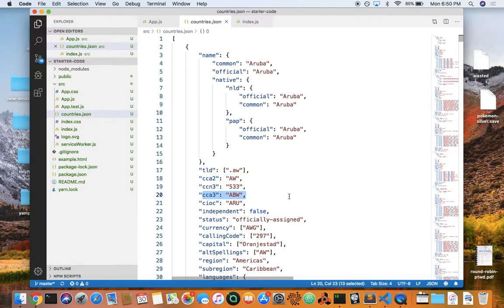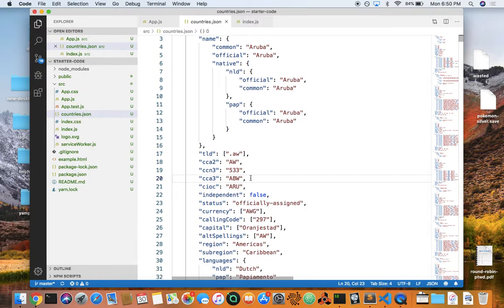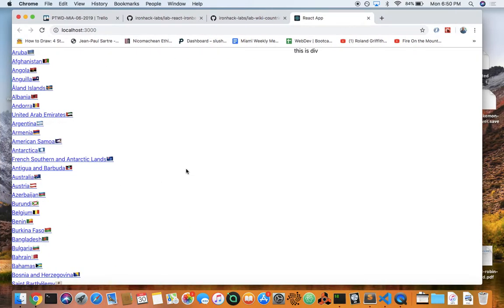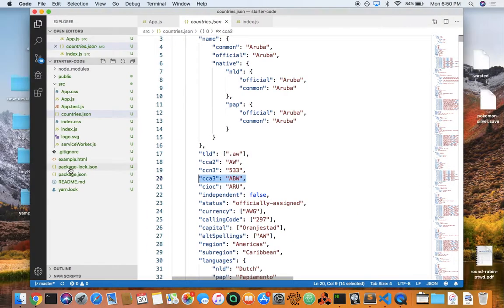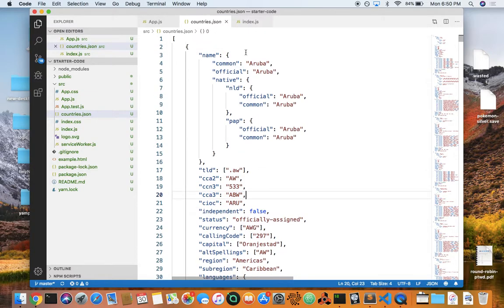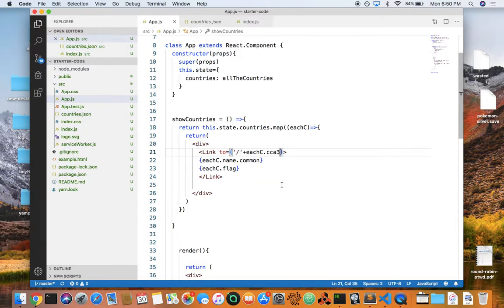You can really use any of those things. They're all unique. I think it says somewhere in here that you're supposed to use CCA3. But anyway, the CCA3 is like the official international abbreviation for that country. So that's what we'll use. You could use the name, but if you're looking at something like United States of America, then you've got spaces in the name, and that's super ugly to deal with in the URL. So we'll just go with these CCA3 codes. Plus, the borders thing will be easier this way.